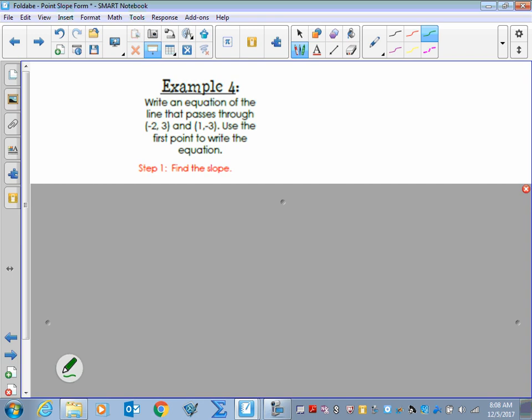All right. So here they've given me 2 points. So of course I got a point because I can choose whichever one I want. But how do I get the slope? You use the slope formula. Correct. So if you know 2 points, can't you find the slope? Absolutely. So let's just find the slope. So our slope formula is y sub 2 minus y sub 1 over x sub 2 minus x sub 1. So if you know, again, your goal is to get the slope and a point, and they give you 2 points, then that means you have to solve for the slope. Okay? So let's just use the 2 points we have.